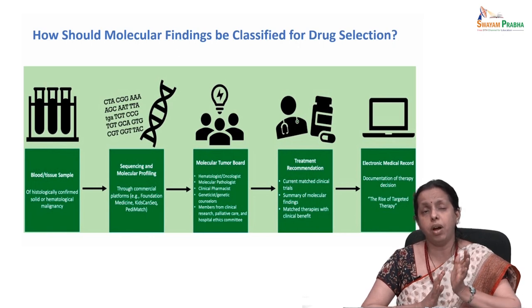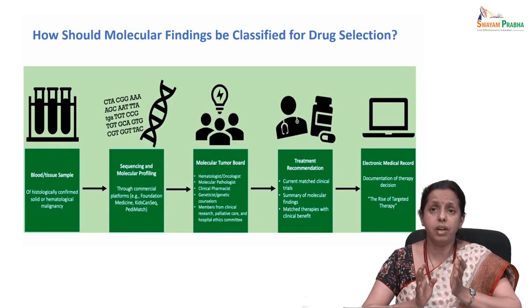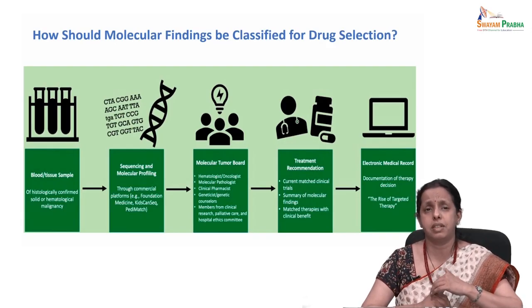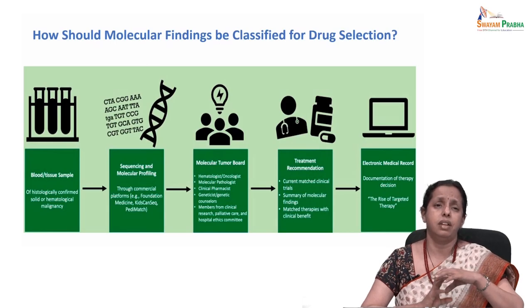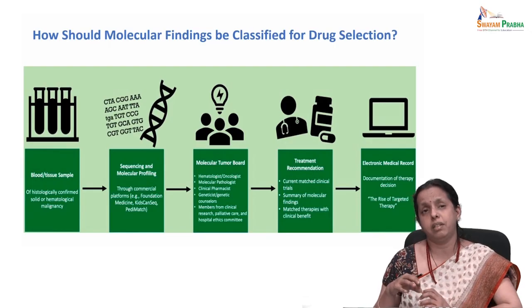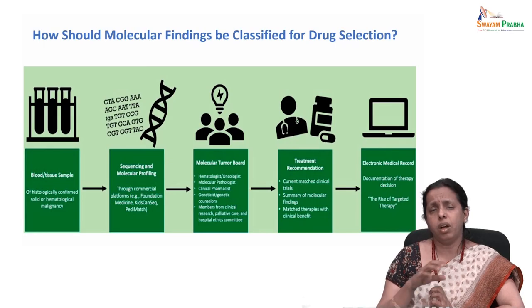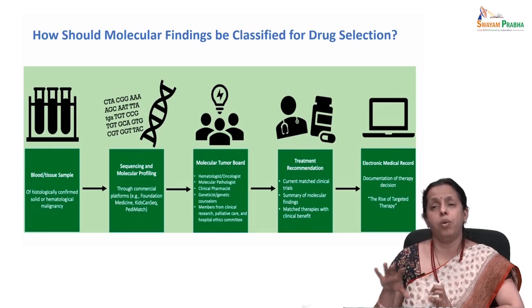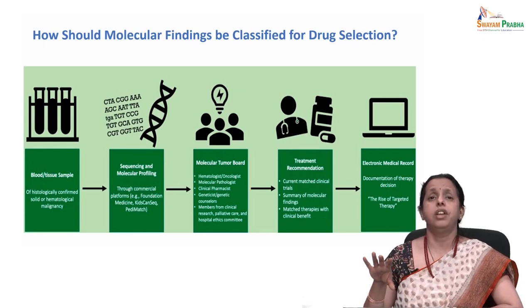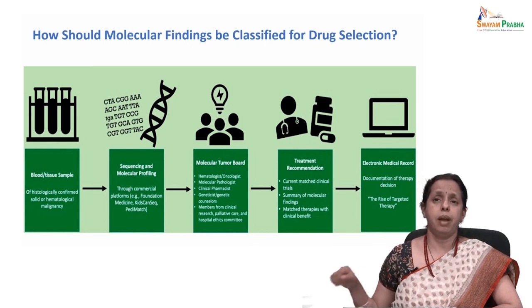We have now gone through the complete details of how the drug discovery process works, then the different trial processes, what exactly the master protocols are, then basket trials and umbrella trials. We said that basket trials involve a single marker across many tumor types, and umbrella trials a single tumor type with many markers. Then we saw how it is adapted in a hospital scenario through the use of molecular tumor boards, your MTBs.